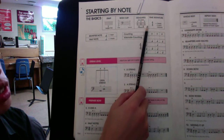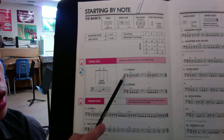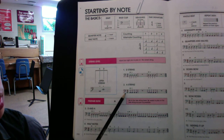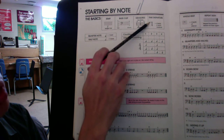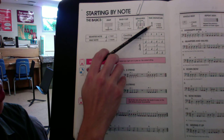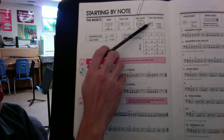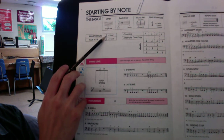Next is the time signature. There are two numbers stacked on top of each other, usually found at the very beginning of your piece of music. The time signature tells us how many beats there are in each measure and what kind of note receives one count. In this case, there are four quarter notes in each measure. The quarter note will receive one beat, such as right here.